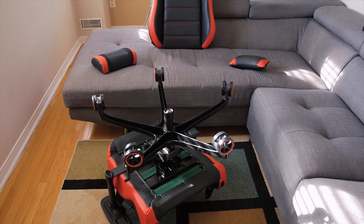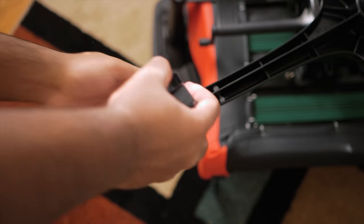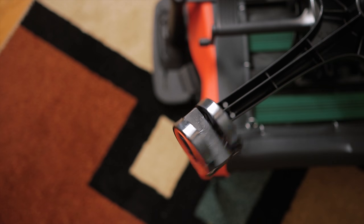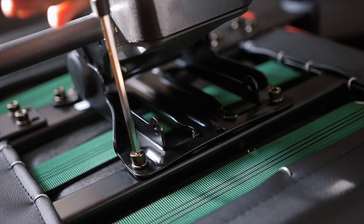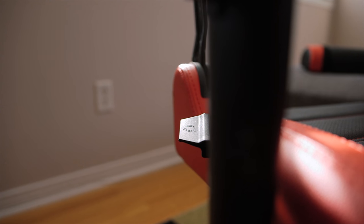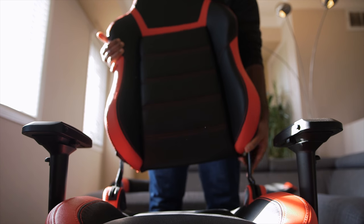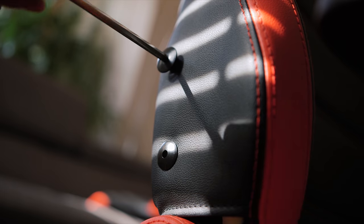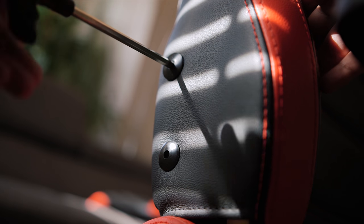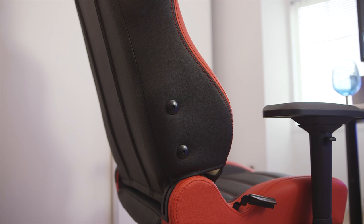VertiGear is pushing the boundaries when it comes to the assembly process. Normally assembling a chair requires an extra set of hands, but I found it to be very simple this time around. First, you have to insert the wheels into the aluminum star-shaped base. Then you attach the metal base frame underneath the seat with the included pre-mounted screws. Note that there's a certain direction to mount this, so look for that particular portion in the instruction manual. At this point, you also have to make sure not to adjust the lever as this would complicate the process. The backrest assembly was just as simple as sliding it into the brackets on the seat and installing the two custom M8 screws on each side. On my sample I had to wiggle the backrest a little bit for the custom screws to pass through, but that issue has been corrected on recent shipments.